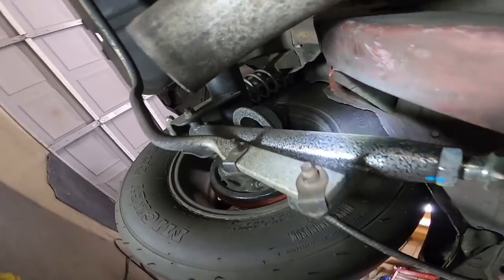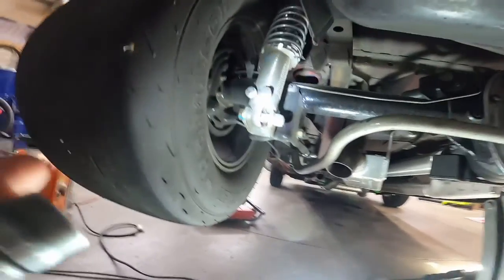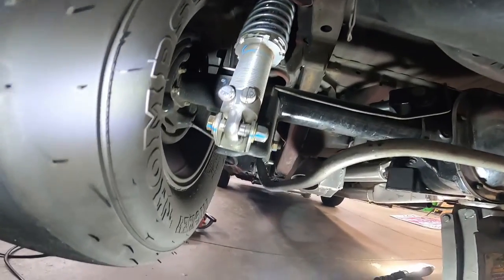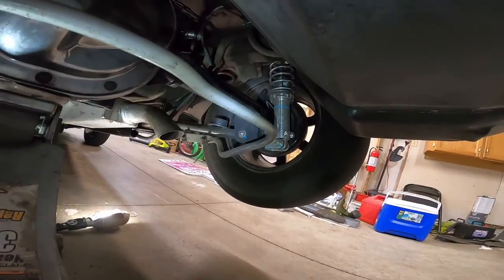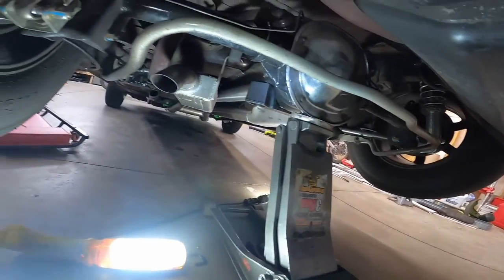We did run factory suspension for a while. Really didn't do too bad. Decided I wanted a little more adjustability, so we decided to go with some Viking double adjustable coilovers. Definitely pretty nice unit. A lot of adjustability. They seem real responsive on the car. They definitely help plant the tire quite a bit. Just want to update you guys on that.